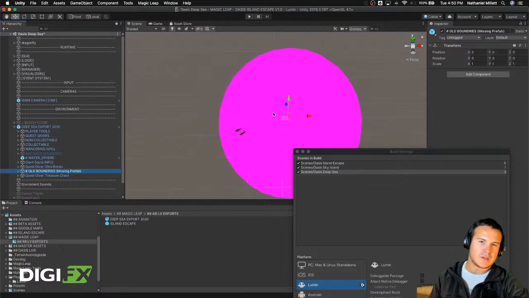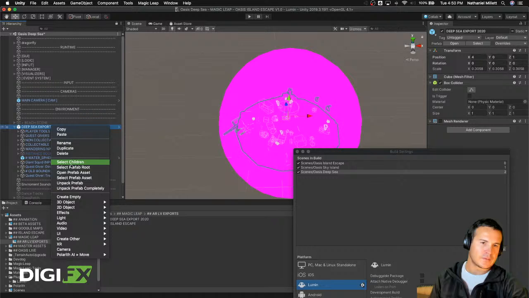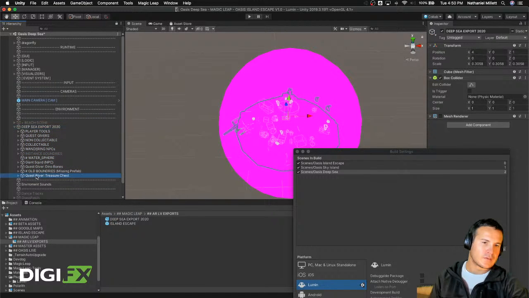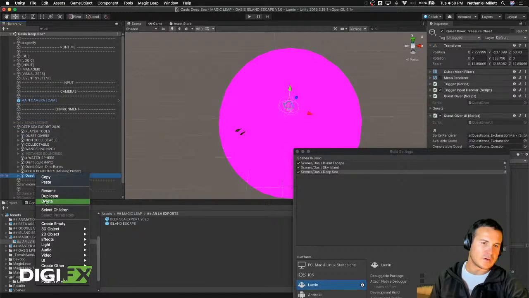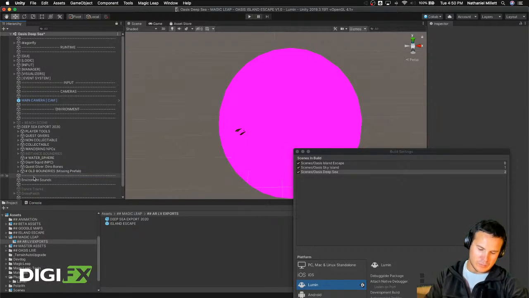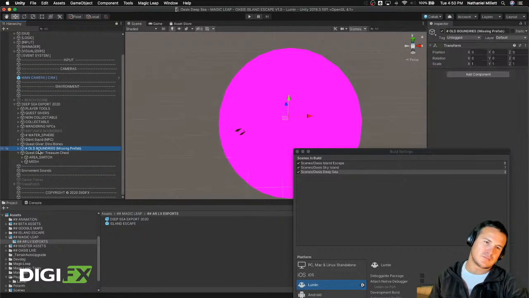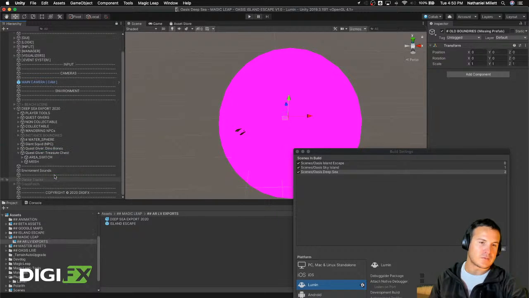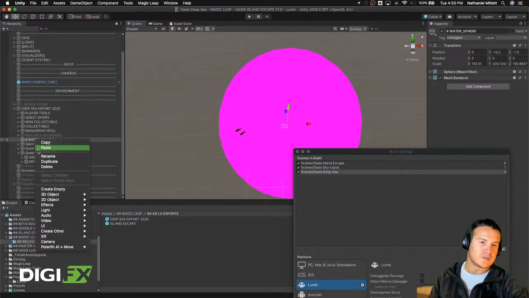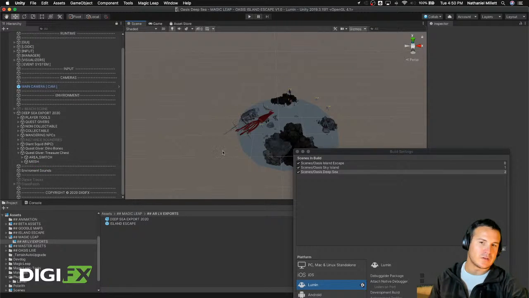Oh, you also have to unpack this. Okay, so we don't need the quest giver here. Although, I do have the inventory system built in this, and so maybe that will be relevant, so I'll hold on to that. We don't want this because it's a missing prefab. I don't know where this bubble's coming from, but that's obviously missing a material.